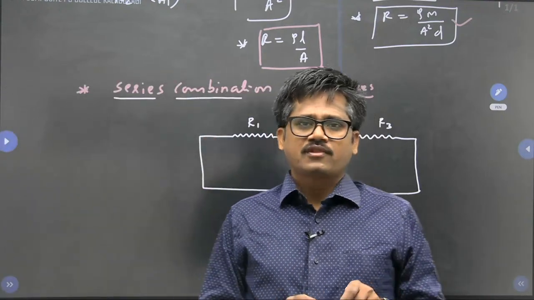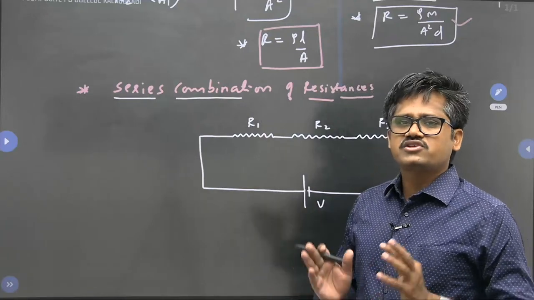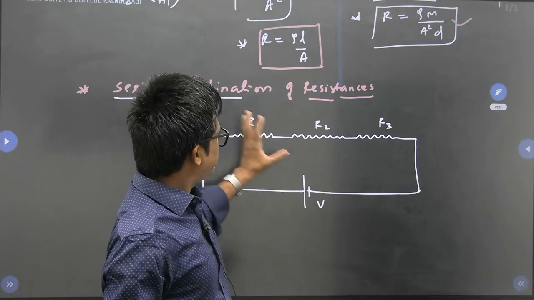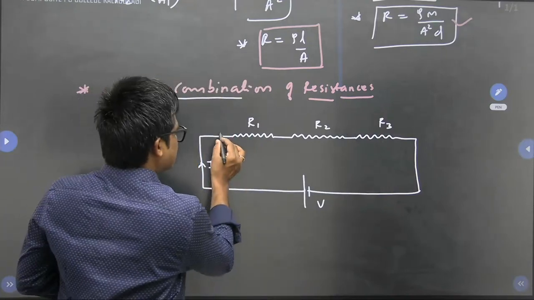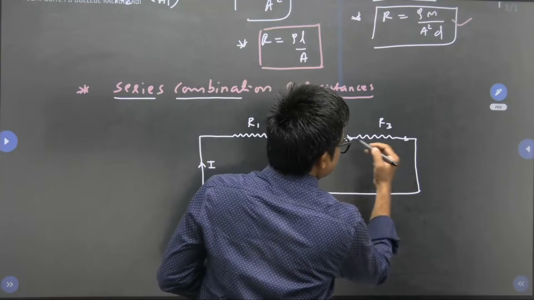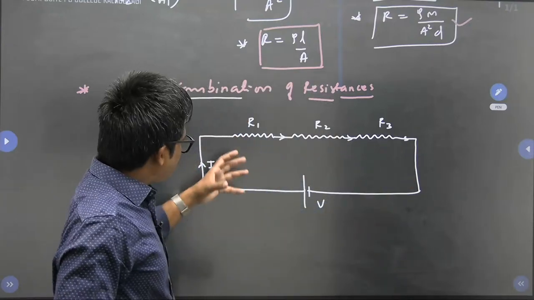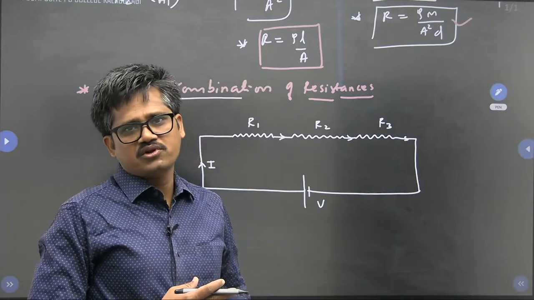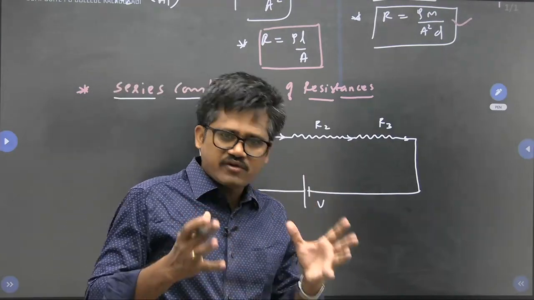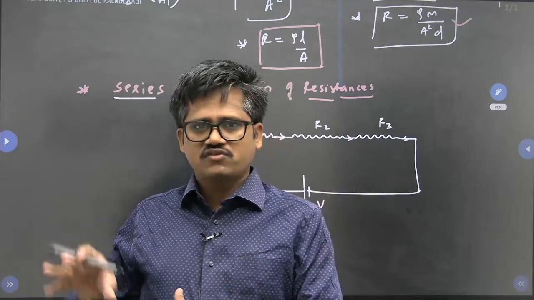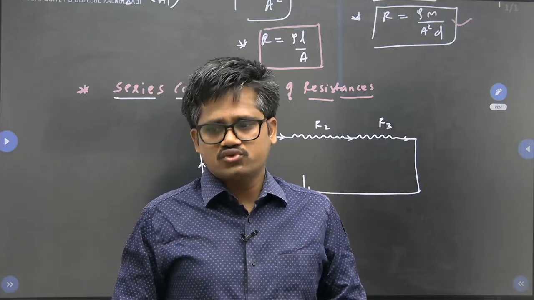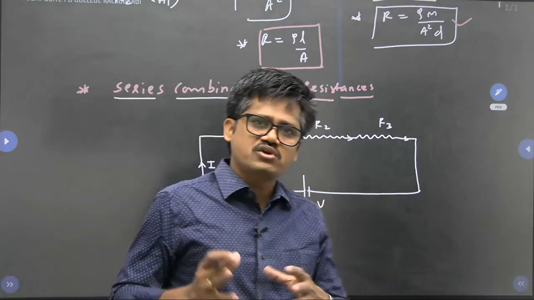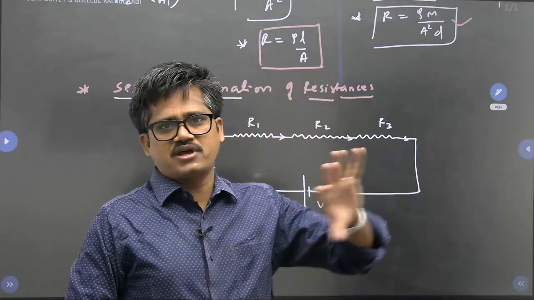See, in series combination, as you know already, the current in each resistor remains the same, right? This current is decided by that EMF and the effective resistance. One constant current will go through all the resistors. But to make sure that the constant current goes through all the resistors, the voltage will drop. Wherever high resistance is there, high voltage will drop, so as to make sure the current remains the same. Wherever hindrance or opposition is more, to make the constant flow of current, the voltage difference, the driving force, should be more. So wherever there is high resistance, a high voltage should drop there, so the same constant rate of flow of charge, the current, stays the same.